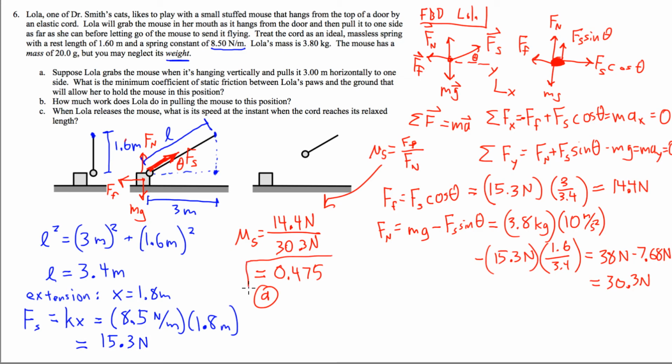That's the static friction coefficient Lola needs in order to hold herself at this position, basically as far as she can pull herself. I wish I'd been able to write this problem in a way where I give you the static friction coefficient, and then ask how far she pulls it. Given that she has a static friction coefficient of, say, 0.5 or 0.4, how far can Lola pull it? Because that's really the problem Lola's interested in. She wants the most exciting snap possible when she lets go, so she would want to know, if I have this coefficient of static friction with the ground, how far can I pull it?